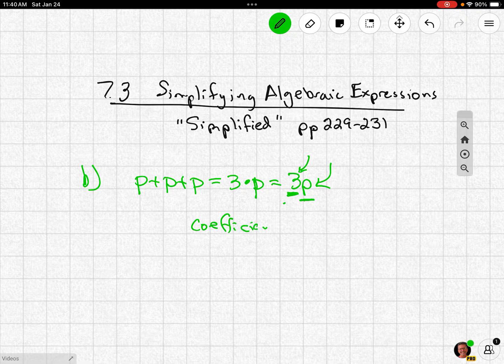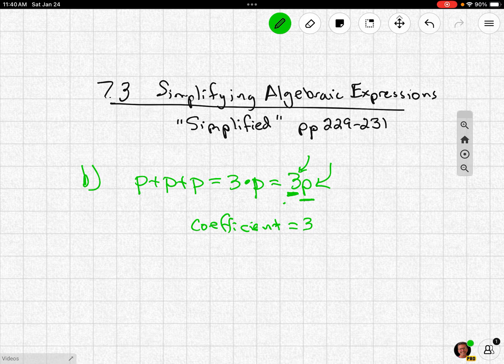So if they do that on your homework or on your practice problems, just write the coefficient. And I know it's easy to get lazy, but it would be cool to write this word out, because the more times you write it, the more you're going to memorize it. So if you want to do well and you don't want to struggle in math, take the 2 seconds to write that word. You could say the coefficient equals 3 when you actually show your work on this assignment. It would be a smart move on your part. You might go, oh, it's too much work. Really? It takes like half a second to write that. Well, maybe 2 or 3 seconds.